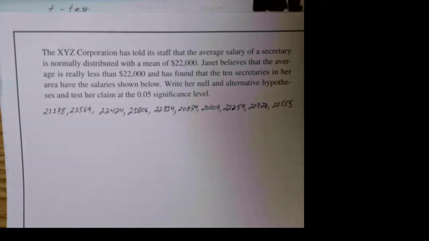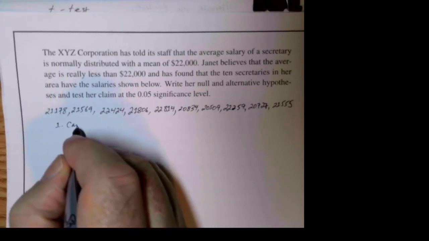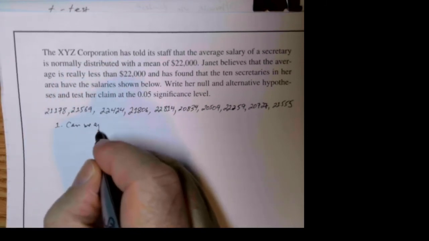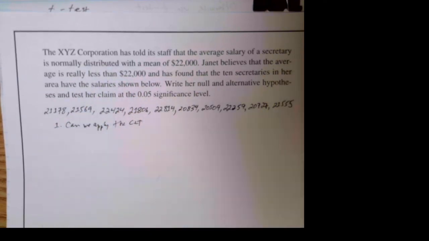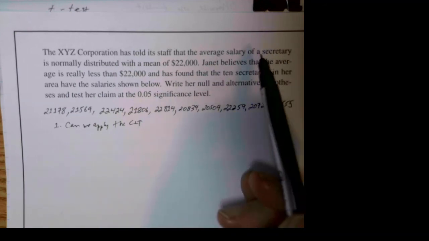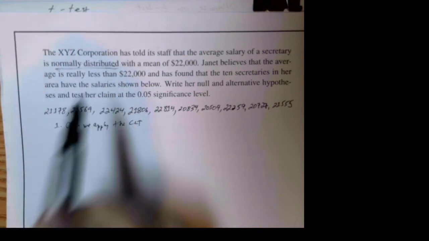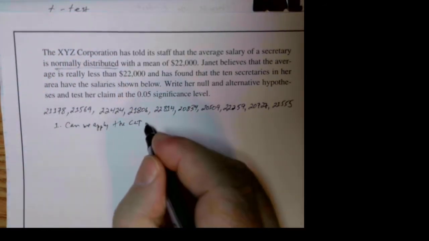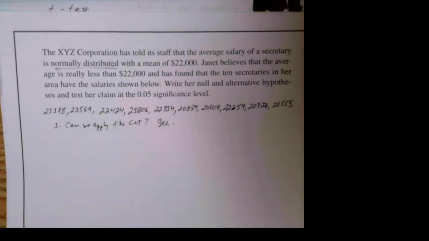All right, so let's do the questions here. First, can we apply the CLT? Well, that's a pretty small set of data there, but it turns out we are told that the average salary of a secretary, that's the population here, is normally distributed. So yes. So we can go ahead and do a test.